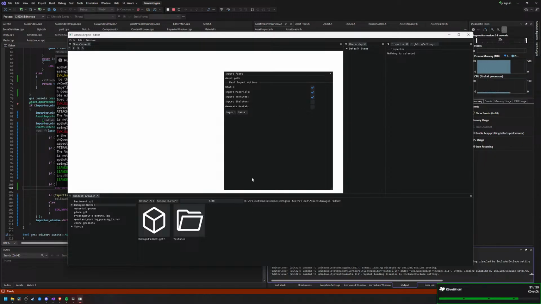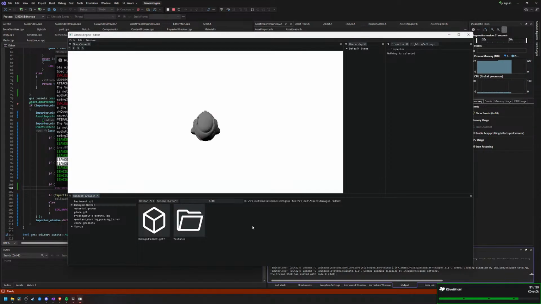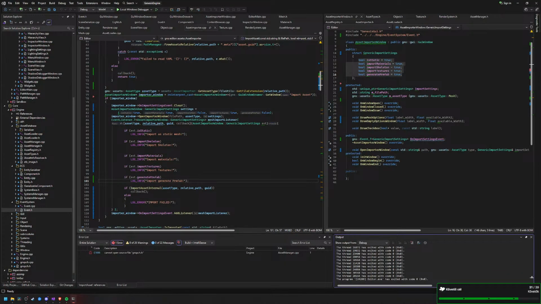This should be written. Import. Import static, import materials, import textures. That's wonderful. So that was one thing I wanted to test.